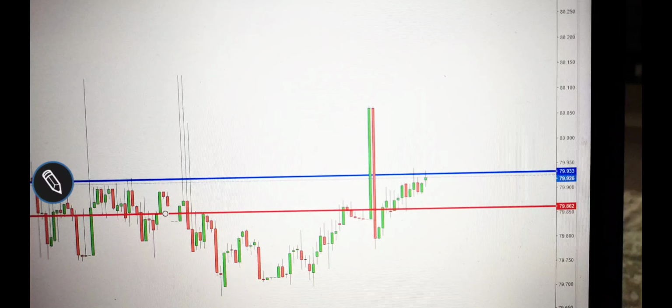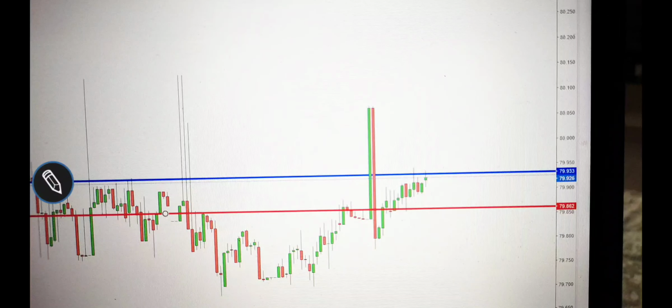So as you can see, जैसे हमने बोला था कल, अगर 7980 के नीचे जाएगा तो it can go down, but what happened was it went up. हमने 82 और 86 का एक लाइन डाला था and it has crossed both the lines and it is hovering around the blue line जो हमने कल डाला था, वो है 79.93.